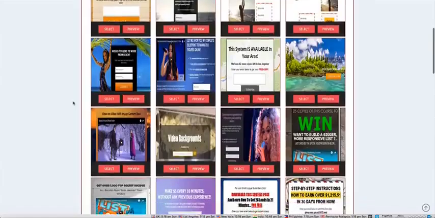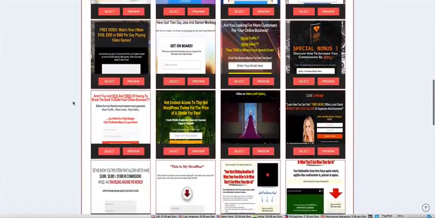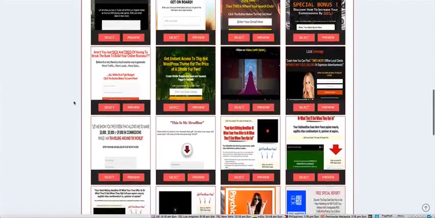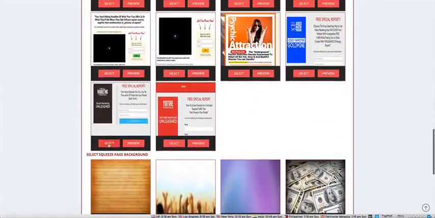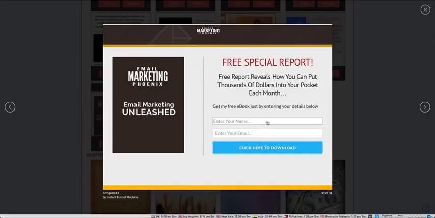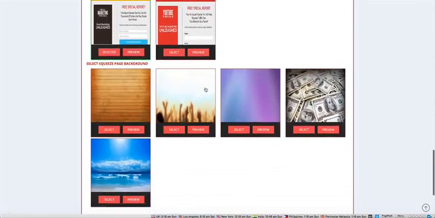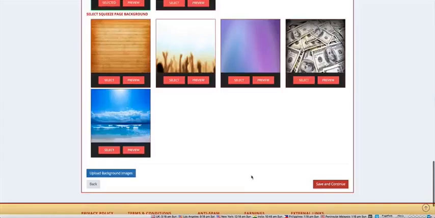Now, there's all kinds of several different templates in here that are fully customizable. Some of them have video and motion background. You can add video to it. But specifically for this funnel, I'm going to select the one that we had for that so it creates the funnel properly. Again, you can preview the squeeze pages and what they look like. Down here, you can change the background. You can even upload your own background if they wanted to change the background for any of the templates. Every template is fully customizable.